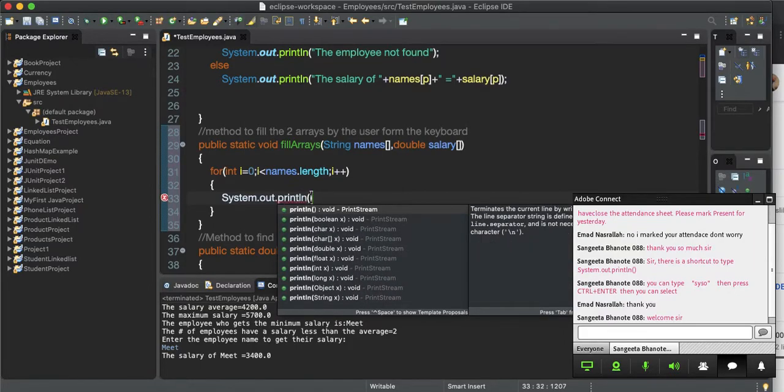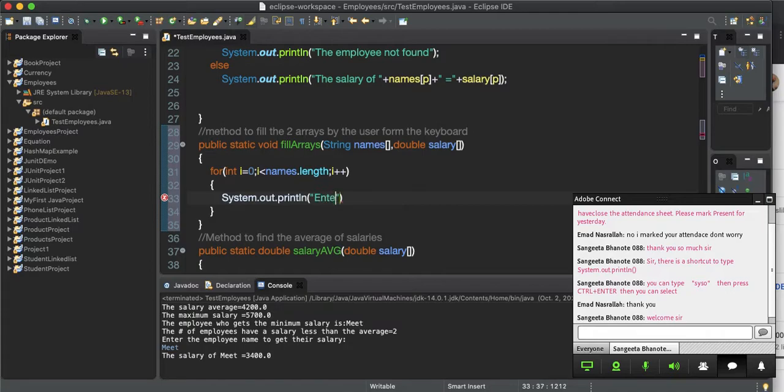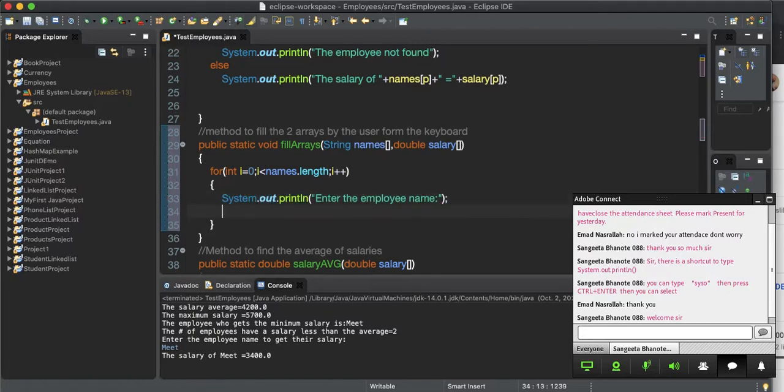System.out.println, enter the employee name. Now the user will enter the name and we will put the name in the names.